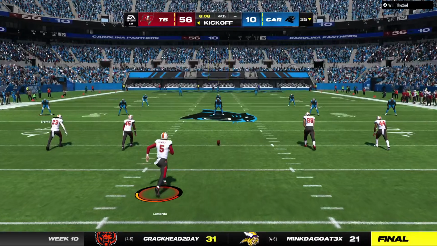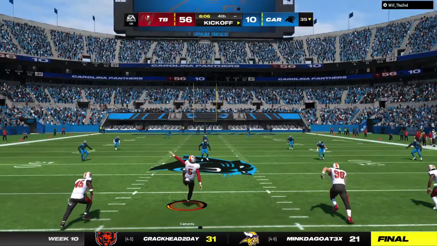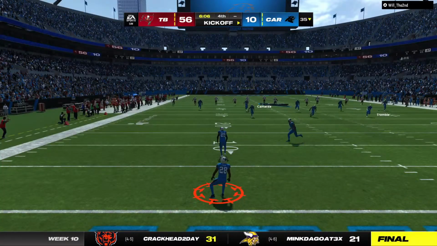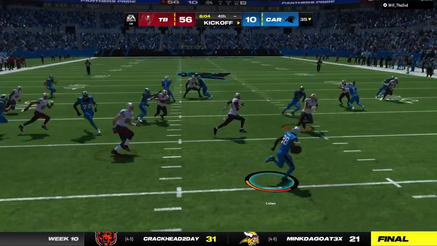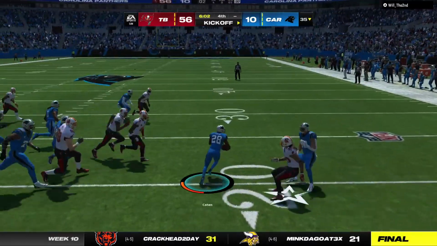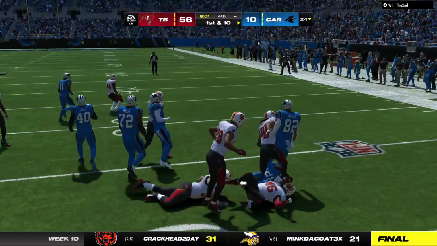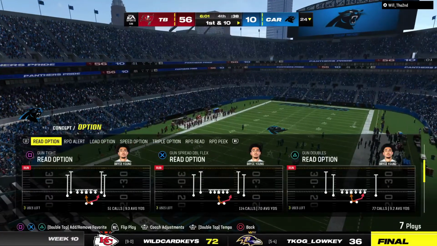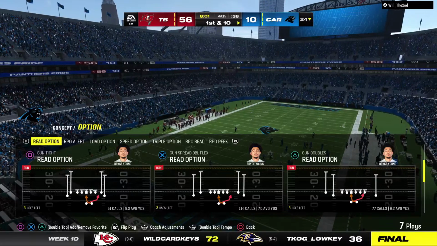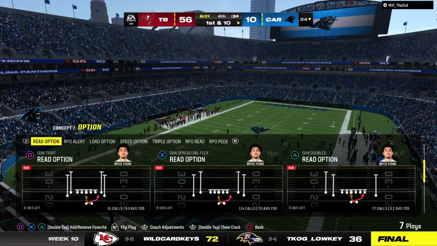The Bucs ready for the kickoff. And here we go. It's in the air. And he brings us out past the 20 to the 24. The Panthers take over, first and 10 at their own 24-yard line.